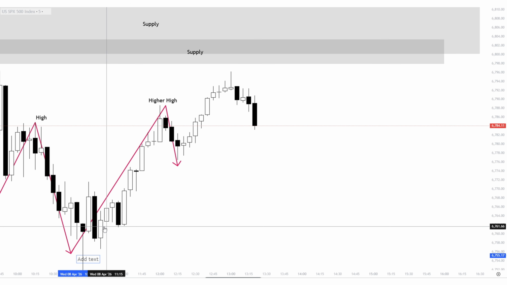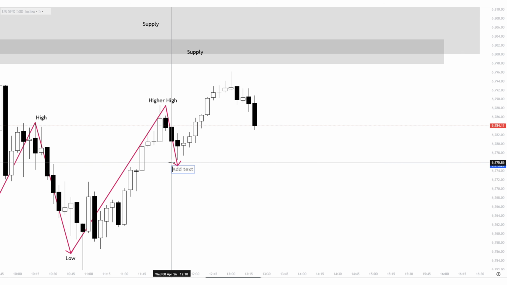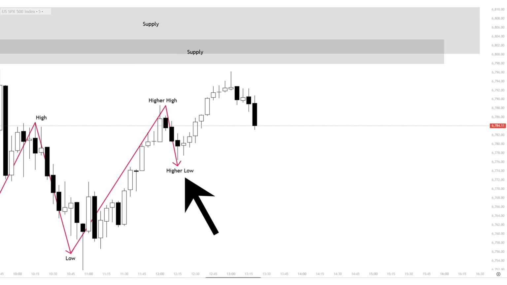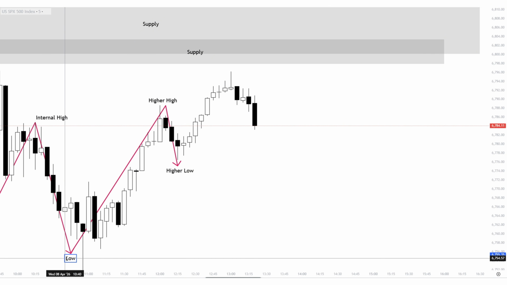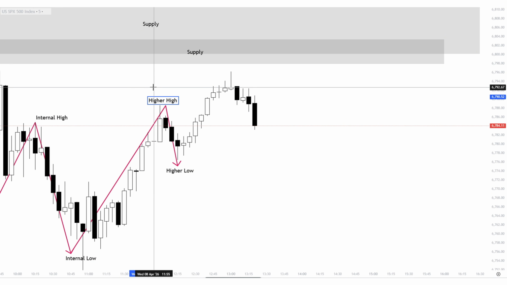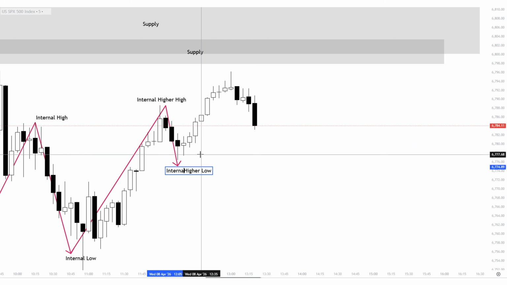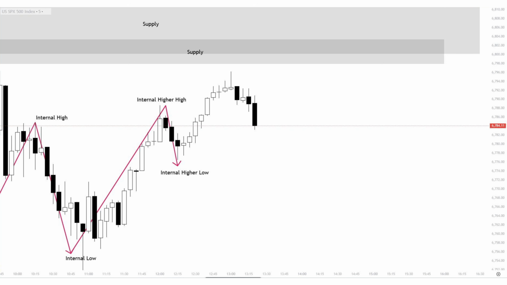And from the swing low, the next time the market moved to the downside was here, where the next low ended above the last one. So this sets a higher low. But not to be confused with the swing points from the 15 minutes time frame, because those are external swing points, and here these are internal swing points. So if we see the market following an uptrend in this 5 minutes chart, that does not mean the market is in an uptrend on the 15 minutes time frame. In fact, this 5 minutes uptrend can be only a pullback to the upside of the higher time frame.